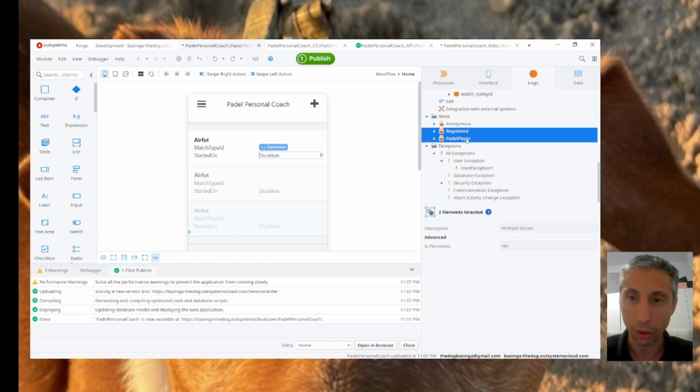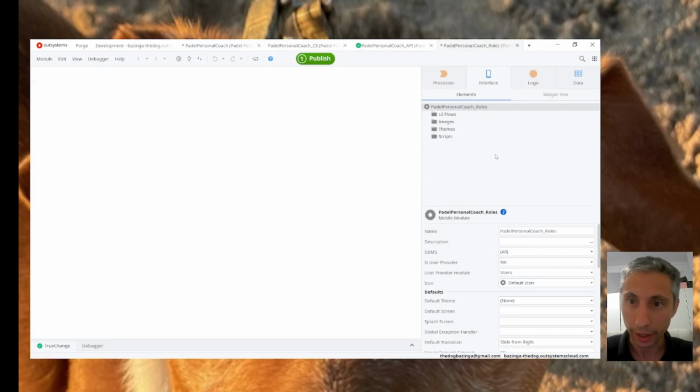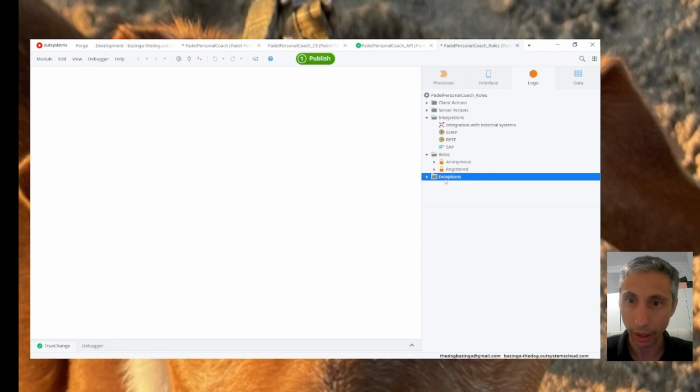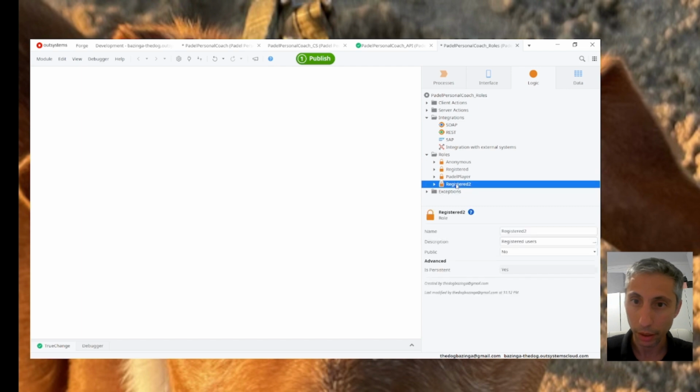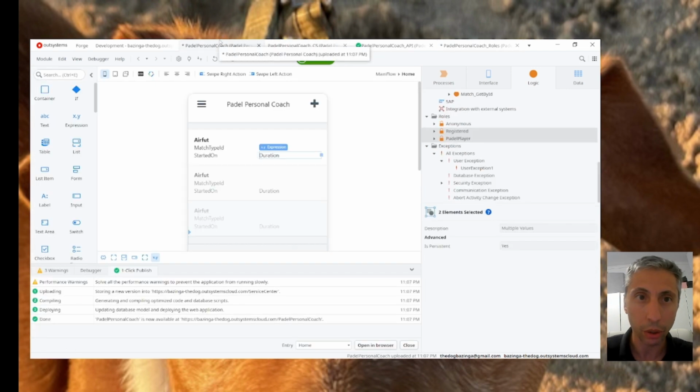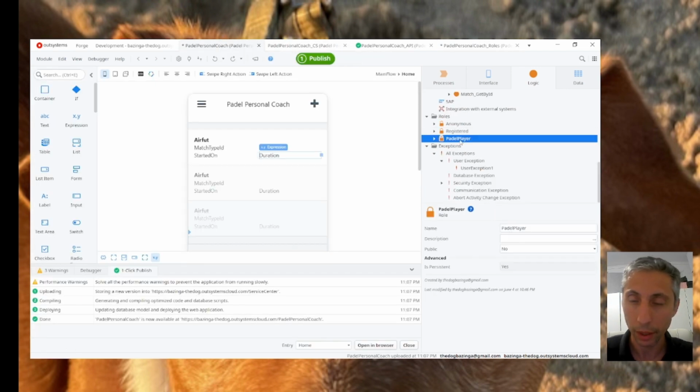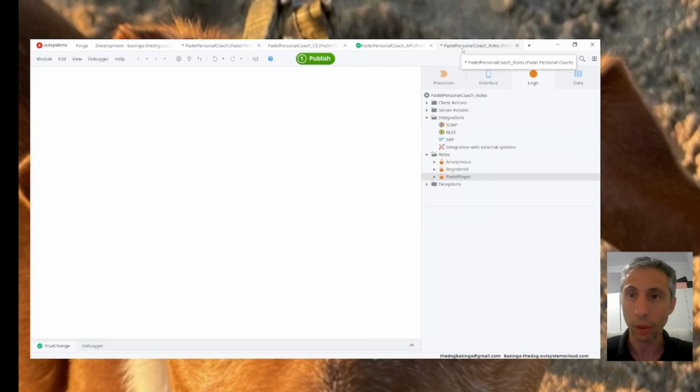I want to have a centralized place where I can just remove from here, copy, and add them here. I want to have a centralized place where I can manage it.